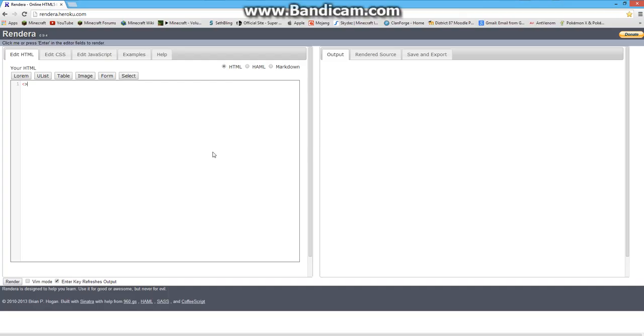Now, before we even get to that, everything in HTML is run by these things called tags. Tags allow you to open something up. Our first tag is going to be what I type here, and basically this just tells the computer that we're going to be using this language for this piece of code.